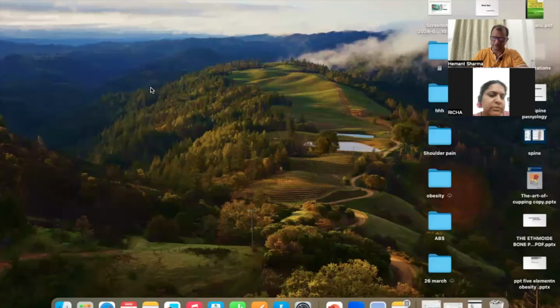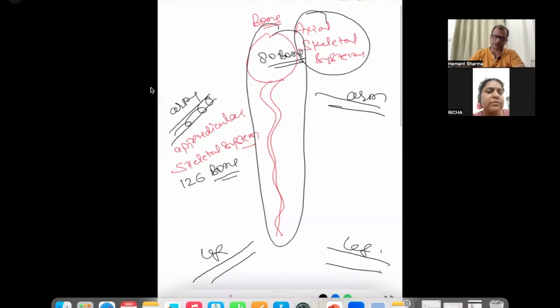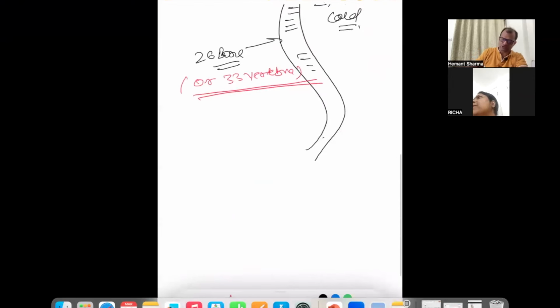तो हम देख सकते हैं एक बार फिर से. So the 80 bones in the center and 126 bones on the sides. The 80 bones are part of the axial skeletal system. The meaning of axial is that which makes the axis, जो हमारे सेंट्रल की एक्सिस बनाता है. Skull and spinal cord, and some other parts like the ear and the throat.